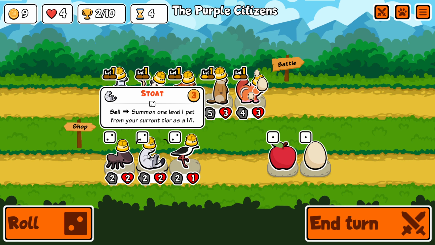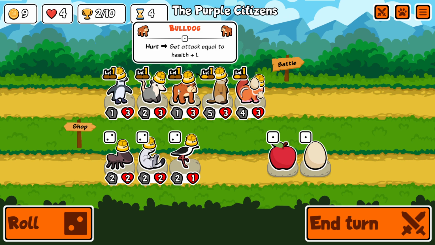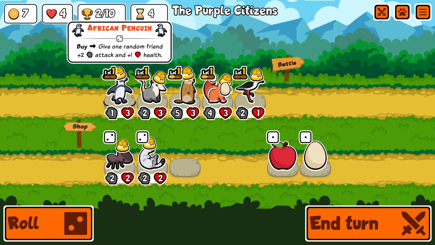Summon one level 1 pet from your current tier as a 1-1. Maybe not for this team. Faint game plus 3 trumpets. Okay, this is what I want to see. Goodbye. Hello. A faint unit. Maybe I should have sold this to give it extra stats.